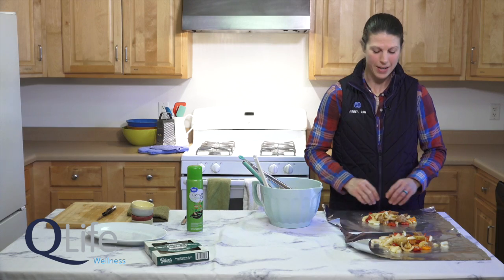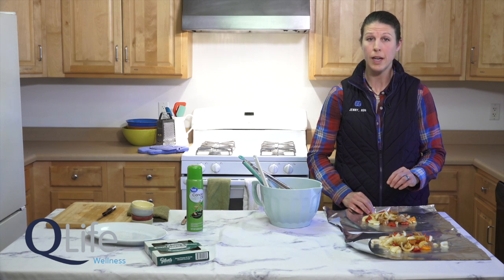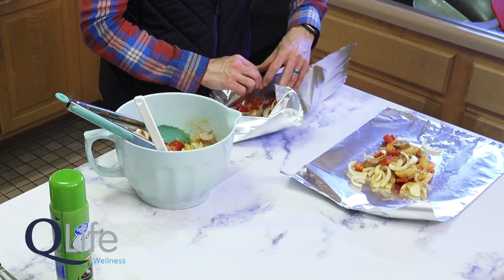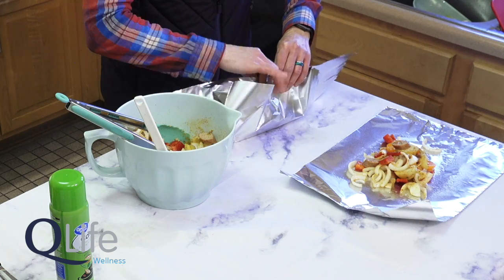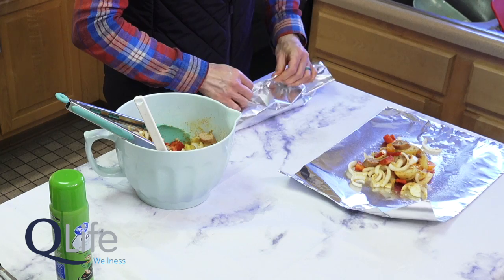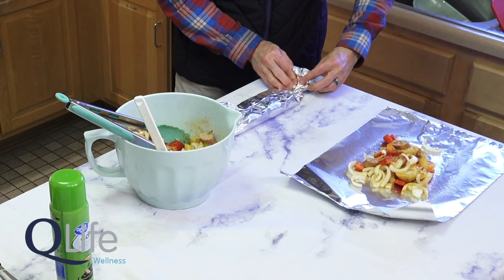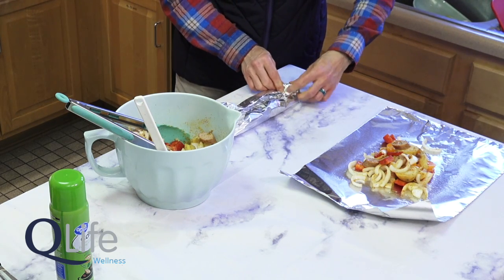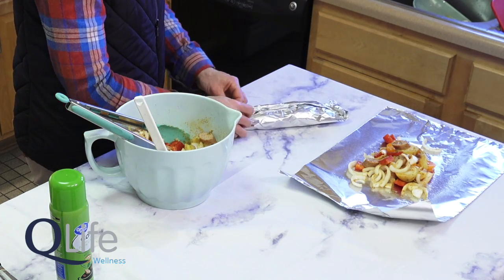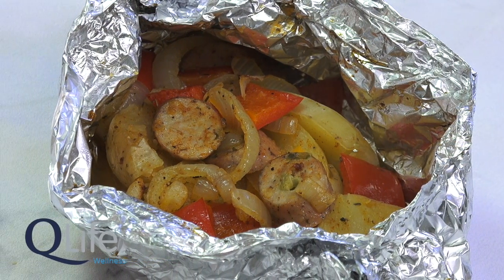Finally we'll go ahead and wrap up our foil packets. Again we want to make sure we wrap these nice and tightly so that none of the contents fall out into the fire when cooking over the grate. Pull the two long ends together at the top until they meet and fold them over to form an envelope fold — roll it if you have the room too, as that provides a little extra seal. Then take the ends and fold up an envelope fold until you reach the center, and the same on the opposite end. And we have our potato, pepper, and sausage packets all set for our fire grate.